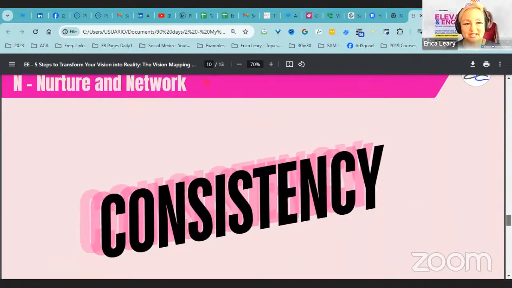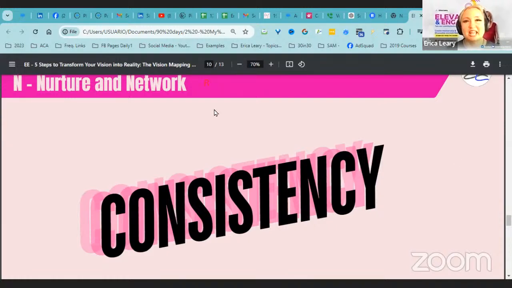Nurture and network. Uh-oh, we are done. Oh, no, I don't think I have the ending on here. All right, so nurture and network. Consistency. Oh, okay. Before I get into this, I'm so distracted. The reason I wanted to do it here in the PDF instead of on the PowerPoint is because this is so cute. See how I read that consistency? On the PowerPoint, you only see the black one. It's not as cute. All right, but the PDF kind of annoys me.